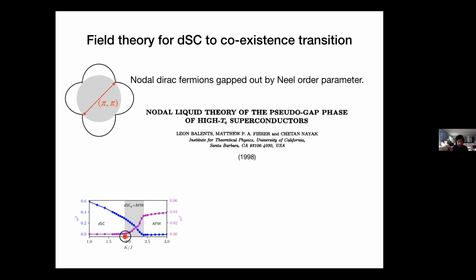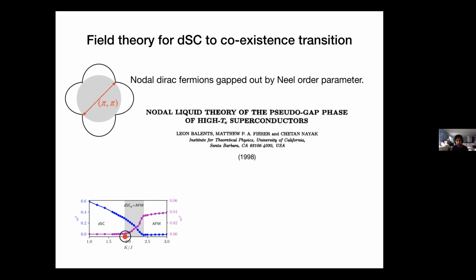So this kind of transition was actually studied long ago in this paper. This is old work by Leon, Matthew, and Chetan. They didn't write on this kind of model, but they were writing some effective field theory which has similar content in terms of phase diagram and so on. If you're interested, later I can mention the relation to zero gap, but I don't want to get distracted right now. They have a fourth phase, which is basically a Z2 gauge theory coupled to nodal fermions, which they were advertising at zero gap. We can also get that, but I don't want to get into that right now.